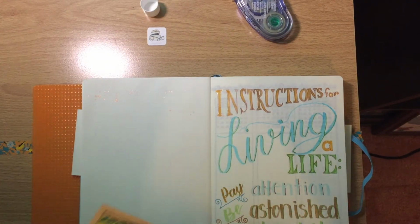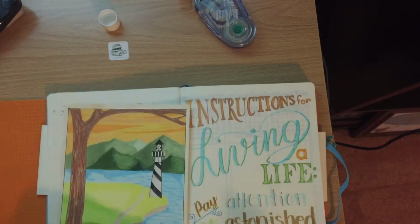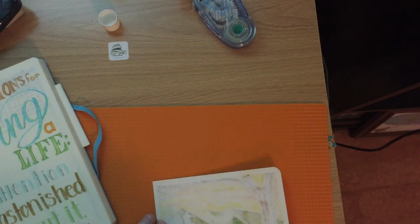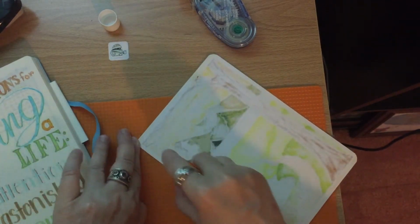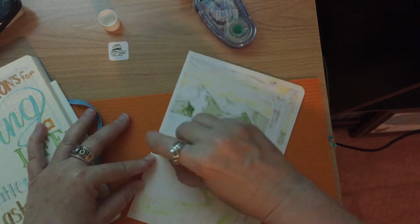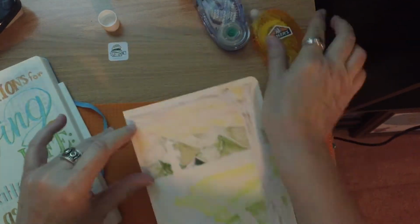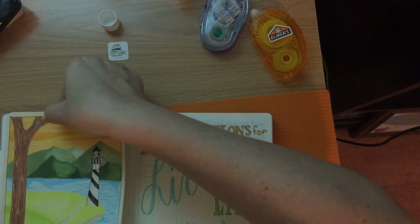And this is my attempt to recreate a vintage travel poster. I'm obsessed with them. I love them. And so I wanted to make one that sort of represented me. That's why it has the mountains and the lighthouse and the lake all in the same spot. It's my journey for 2020, 2021 is what this represents. I did this in Copic markers. When I do Copics for my bullet journal, I put them on marker paper and then paste them in because they make a heck of a mess in a bullet journal.